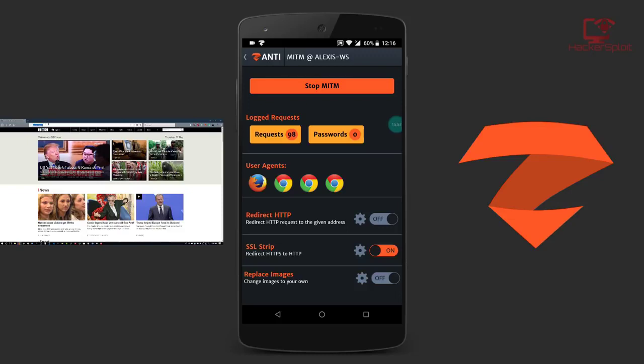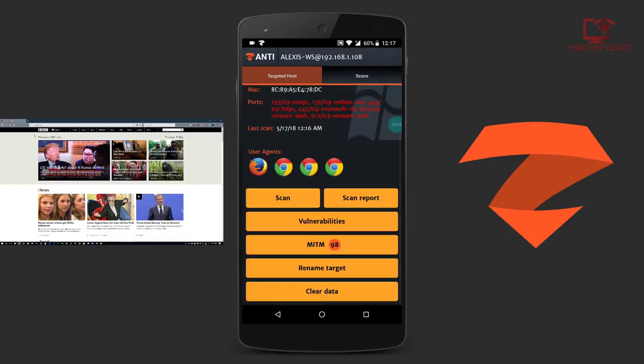Now, I'm going to be opening a website here, or actually I will be showcasing this in the next video. We'll be talking about SSL strip using specific tools with the terminal on Android. But you can see that redirecting HTTP and the other functionality isn't important. The real thing here is opening websites or logging traffic that you can.